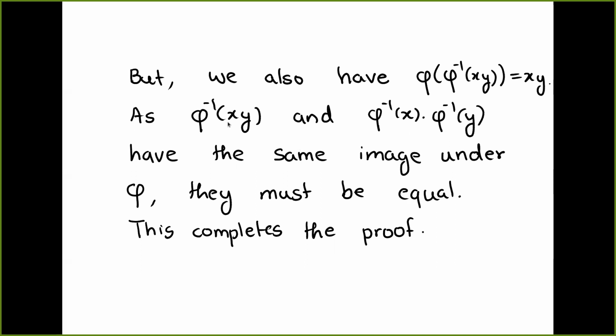So phi inverse also respects the binary operations, and so phi inverse is a group isomorphism. Okay, so this completes the proof. It's a very simple theorem. It's actually too simple to be called a theorem, but I have written out the proof in detail because it's an example of a simple proof that, if you're not used to writing proofs, reading this may help you get used to it.